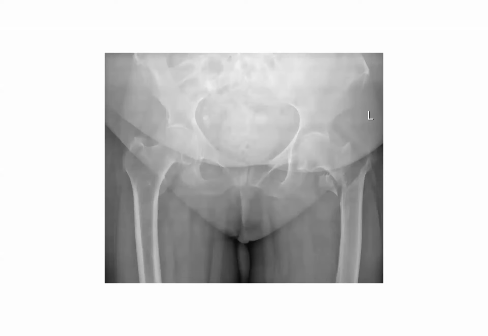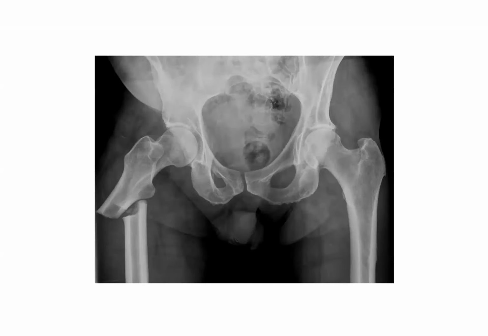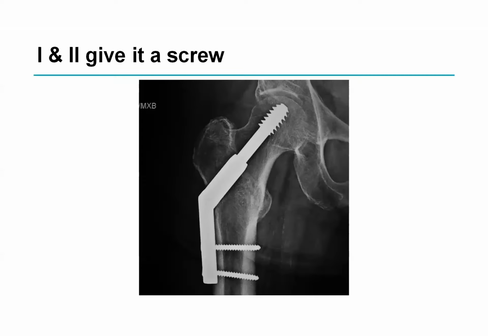Whereas this injury is extracapsular. It's in the intertrochanteric region, which means that the blood supply to the head is spared, and hence there's no or very little threat to it. This is a fracture that is actually in the subtrochanteric region of the proximal femur. So the blood supply to the head is well preserved in this one.